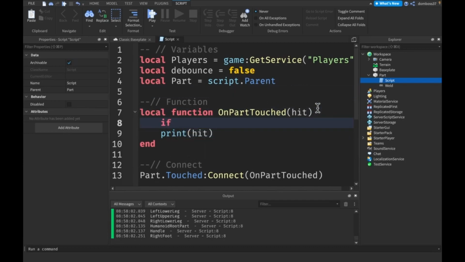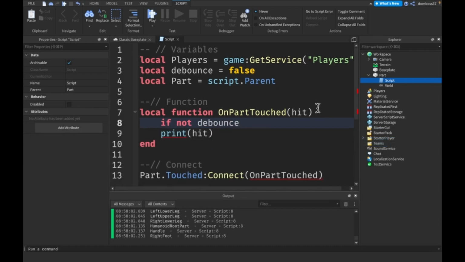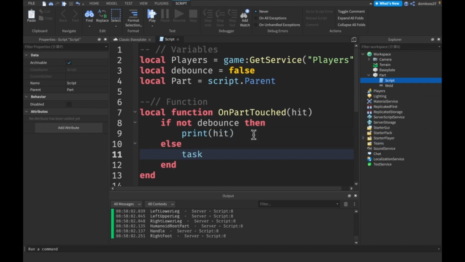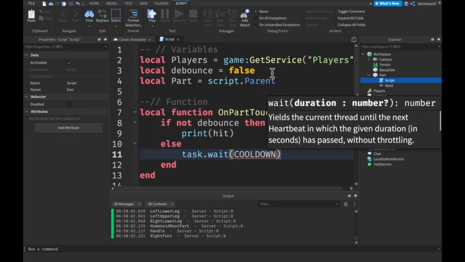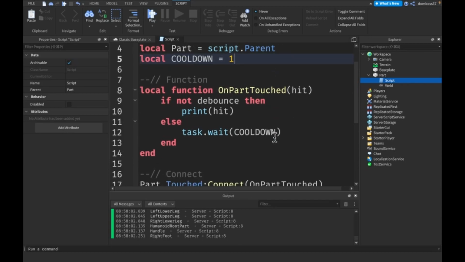So what you want to do is say if not debounce then, and we can print hit. Otherwise, what we want to do is wait cooldown, which we'll make up here. We'll say local cooldown is equal to, let's just do 1 second.